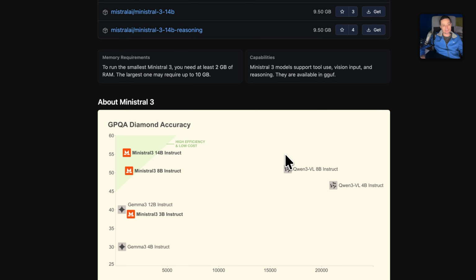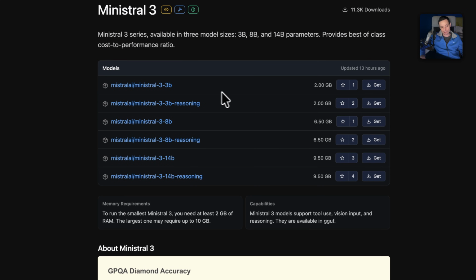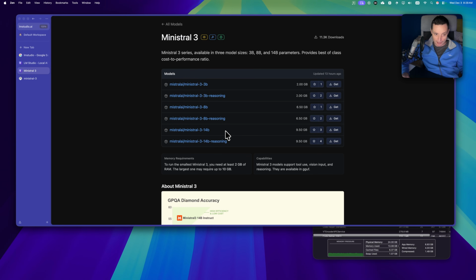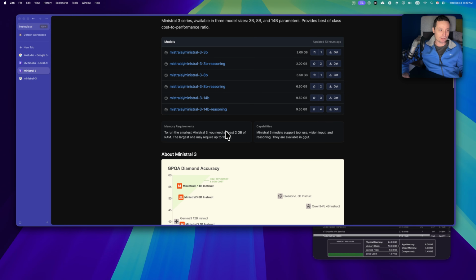So you can see here that these models are smarter than Qwen 3, for instance, with 8 billion parameters. First of all, these parameters, like 3 billion, 8 billion, 14 billion, tell you how smart the model is. Basically, the bigger the parameters, the smarter the model will be, but with bigger parameters you will also need more RAM or more GPU power, so you can run this on your server. And we're going to go and check the options.